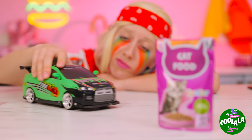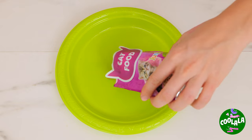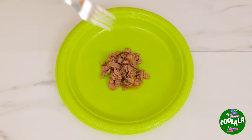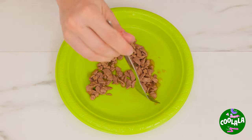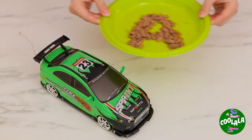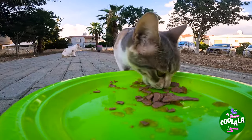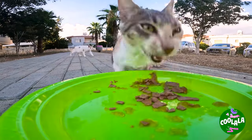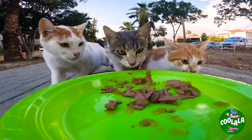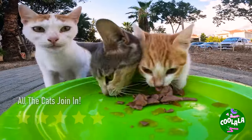You know what can be a lot of fun? Cat food. Especially if we whip it into shape. Ooh, looks like a takeout order. Talk about 15 minutes or less. Or would you prefer fast food? And there's enough to go around.